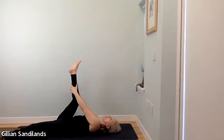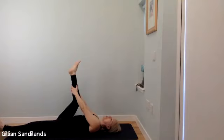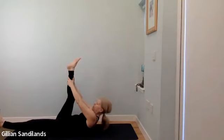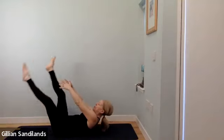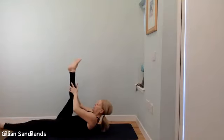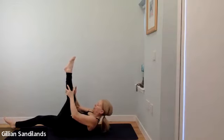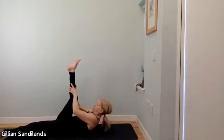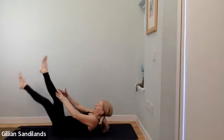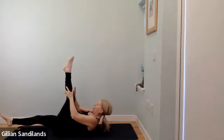From here we're going to start to come in a little bit through our core. Extend your left leg so it actually lifts up off the ground, and you can either keep your upper body down or, as you breathe in, lift the upper body up off the ground so the chest lifts. Take an inhale and as you exhale just change legs — lowering one leg down, inhaling, and then exhaling again — just taking your time, moving slowly to warm up through the center of your body. You can always bend your knee and lower your upper body down. Keep the breathing nice and steady, with a certain ease, lining your movement with your breath.